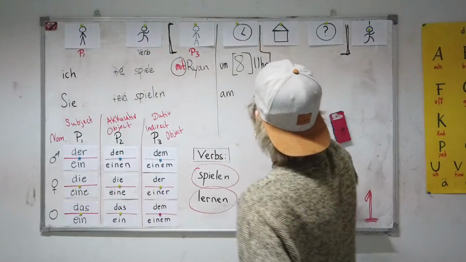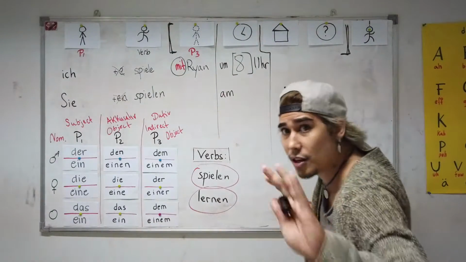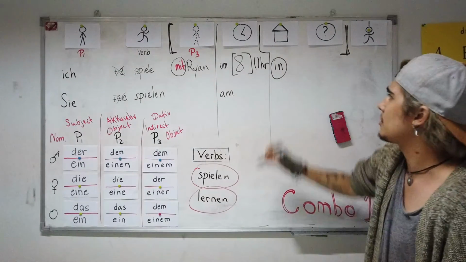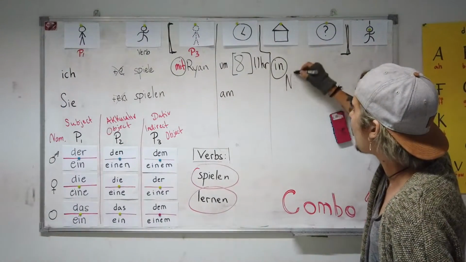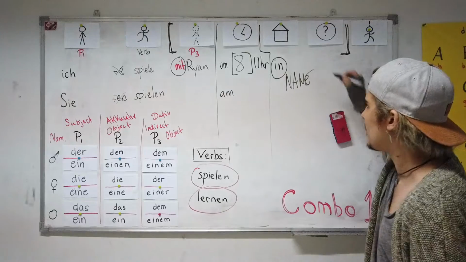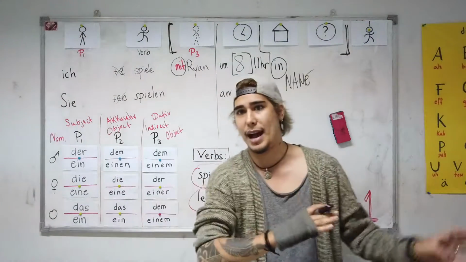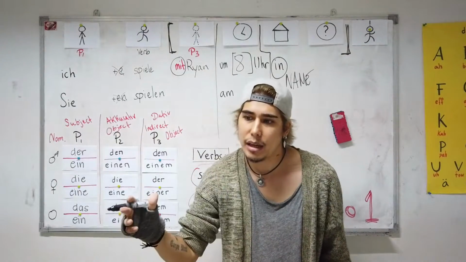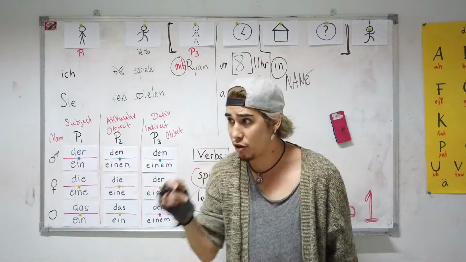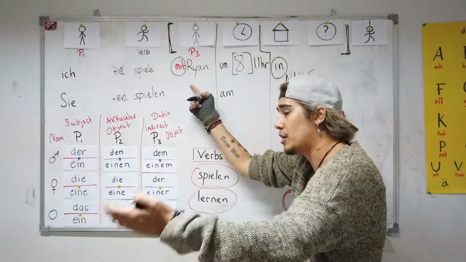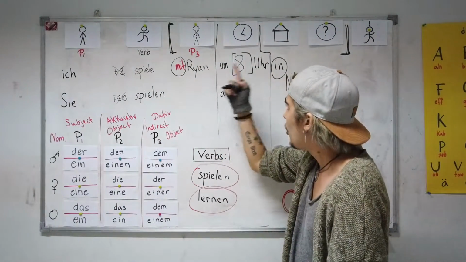Okay, we've got the place. Now for beginners, as I said, beginners, just put an A, alright, just put A, and then a name of a place. We're not going to discuss the local prepositions of restaurant, bank, no. If you want to play somewhere with your friend, then your sentence is going to be Ich spiele mit, I don't know who your friend is, just say the name.